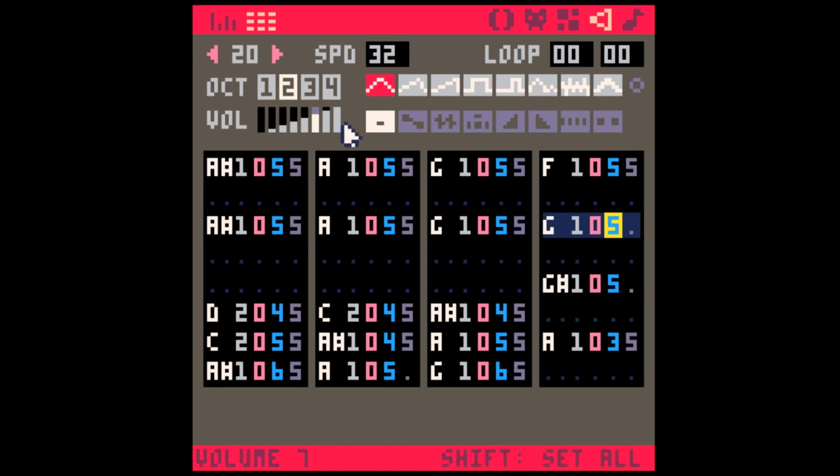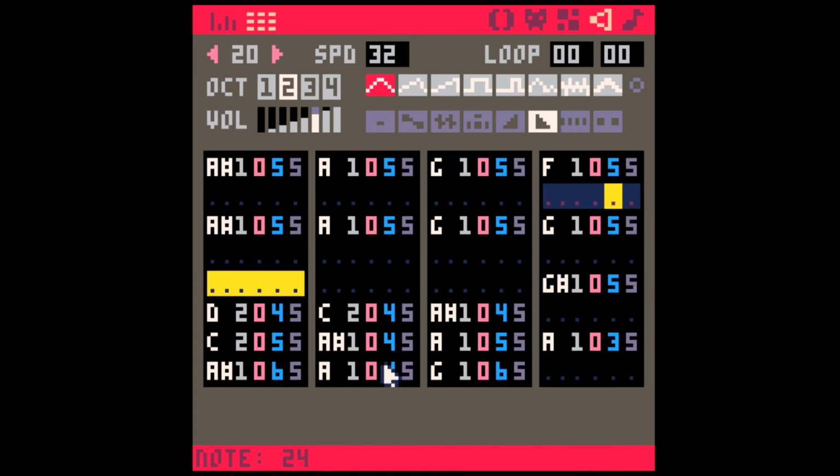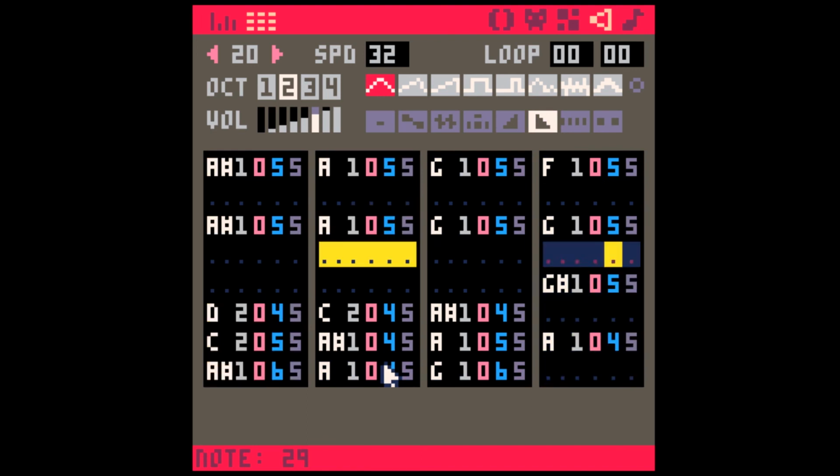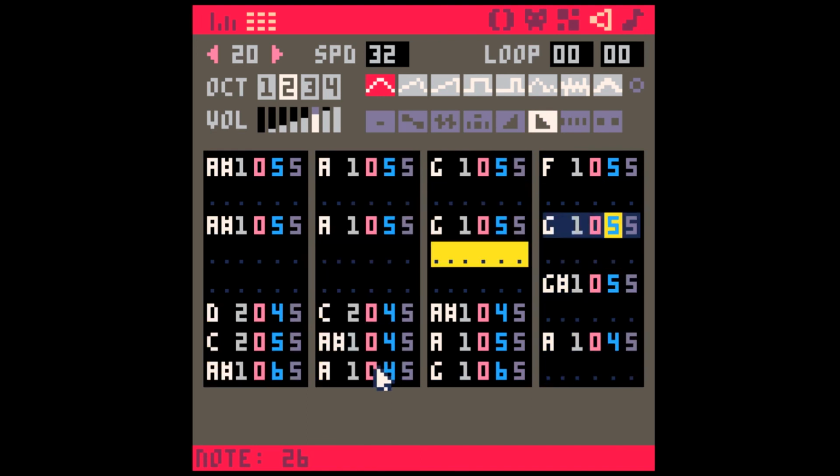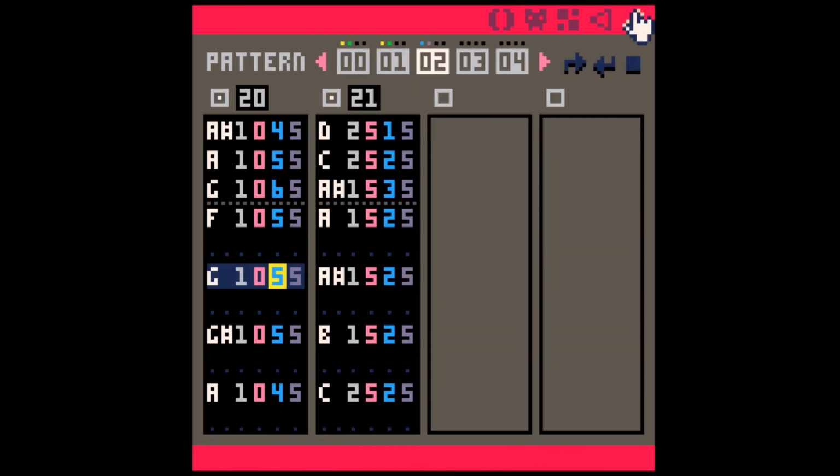And we'll change this all to instrument 0 and make sure we've got effect 5 on everything. We want to keep the same texture as what's come before. All right, let's see what that sounds like.